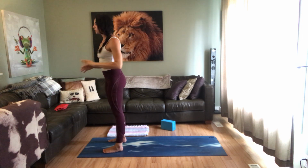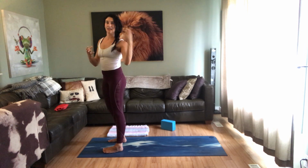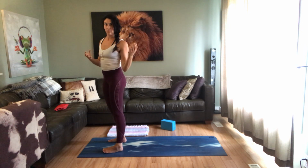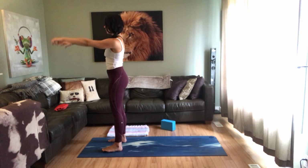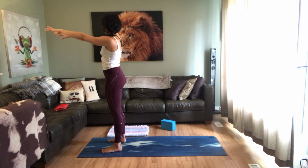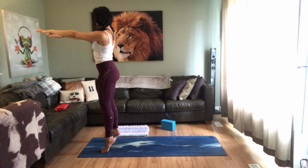Now, if that's a little bit too much for you, you can just keep repeating that articulated sit up and lie back down movement that we were doing without the standing part. But just for fun, one more time, see if we can come all the way to lying down from standing. Coming up onto the tippy toes. Breathe in.